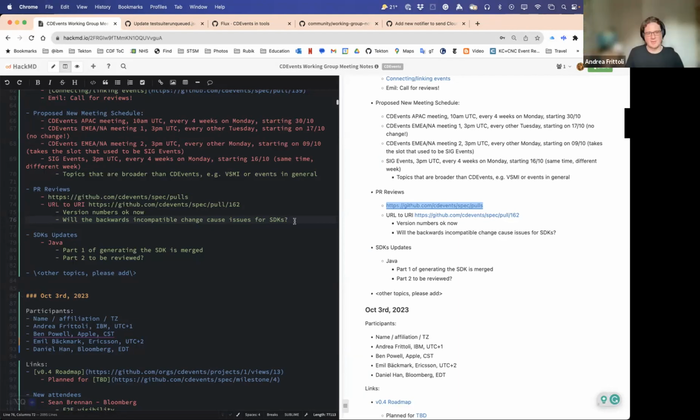I would tend to say it should not create issues because you should use the version of the schema. No, I'm not sure. Sorry, I need to go and check.